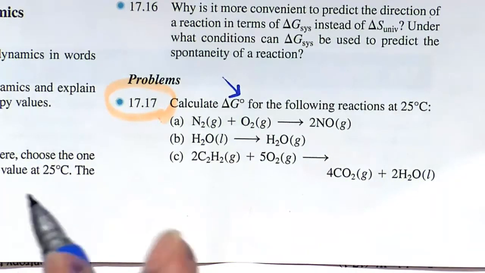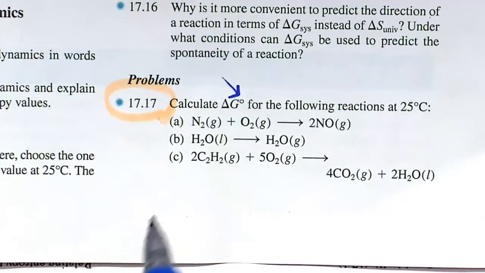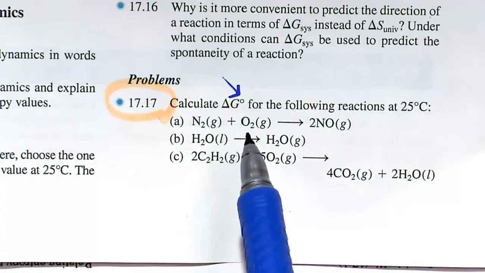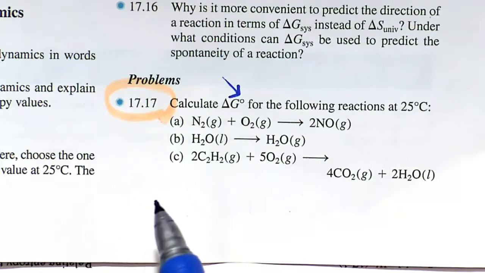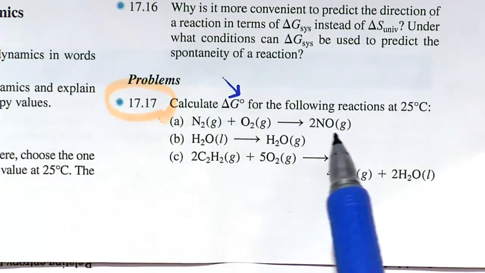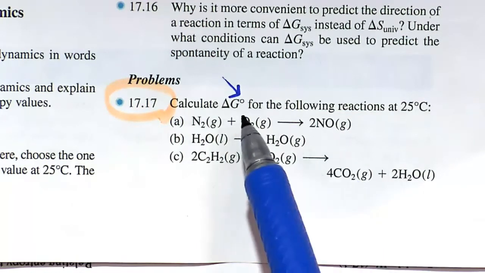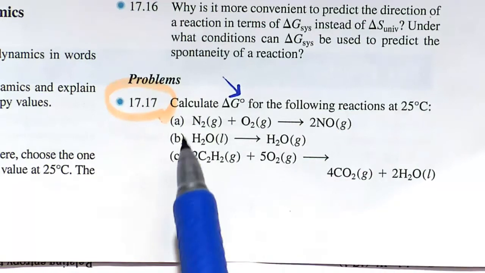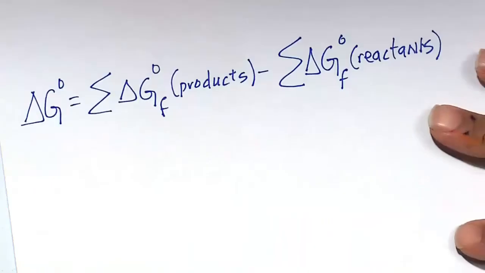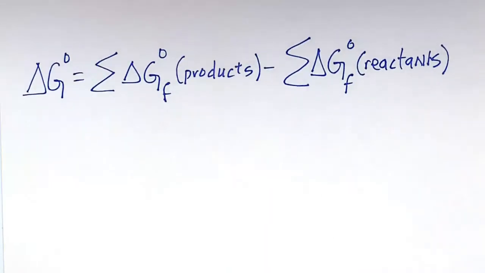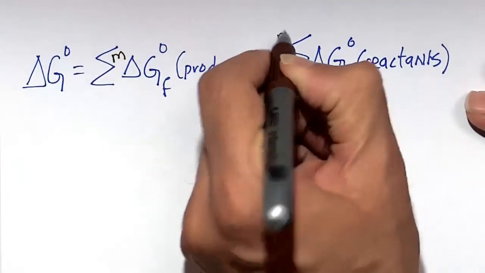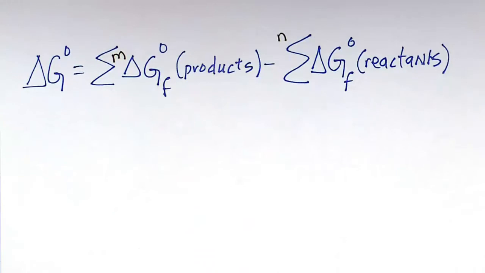So we need to calculate that for these reactions. The equation we're going to use is: we will sum up the standard free energy of formation change, that's called delta GF, of the products and subtract that from the reactants. This is for one mole. If you have two moles or three moles, you have to multiply that value for each chemical by the corresponding number of moles.